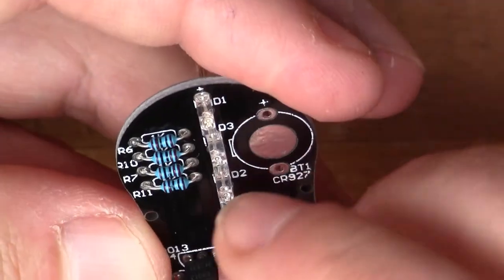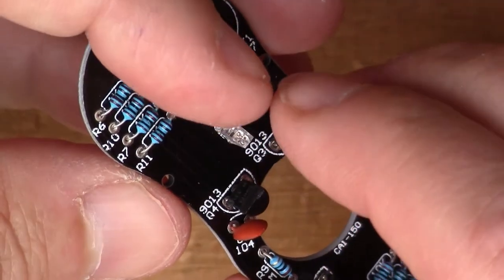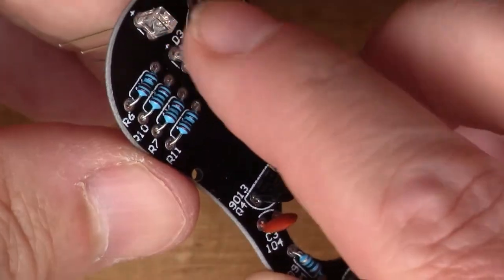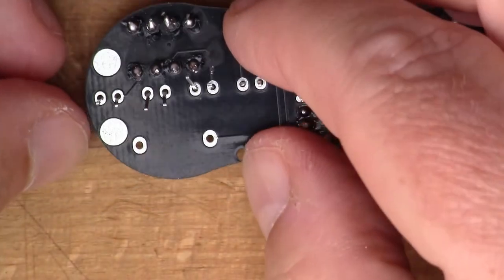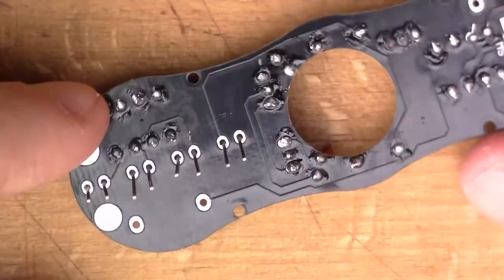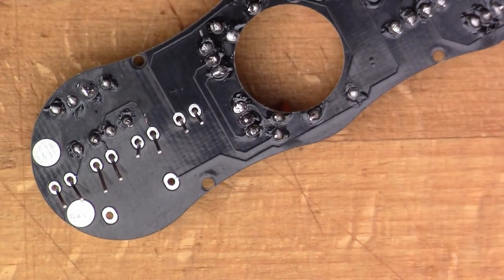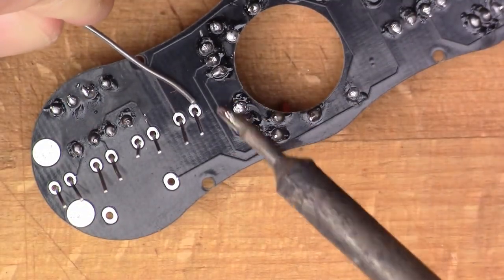It's interesting that they've got the same current limiting resistor in each case, because different coloured LEDs often have different voltage drops, so you often need to put different values in to get the same brightness.